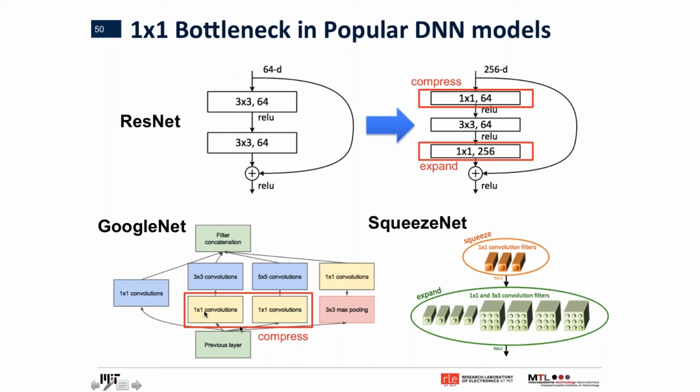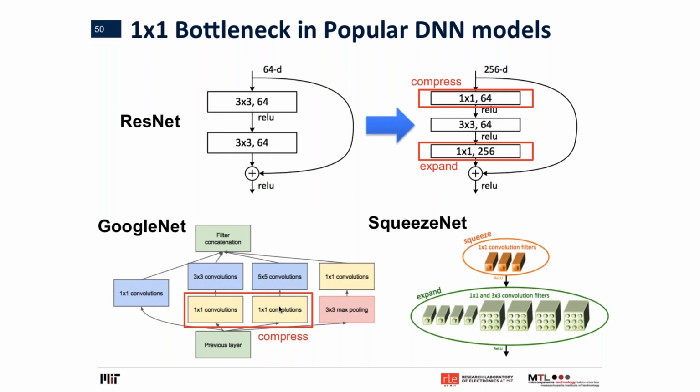A piece of work that does this to the extreme is SqueezeNet. You might have all heard of SqueezeNet. They have this Fire module that uses a lot of these 1x1 convolutions. And SqueezeNet was very successful in significantly using these bottlenecks to reduce the number of weights in the neural network itself. SqueezeNet is able to reduce the number of weights by 50x compared to AlexNet, but still have the same degree of accuracy.